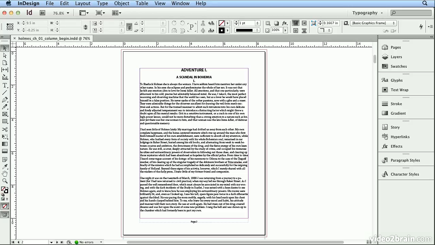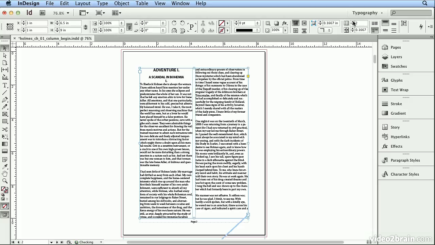Columns can be created in two ways in InDesign. If you've already got a text box, I can click once on that text box, and up on the control panel across the top, you can locate the number 1, which will be the number of columns. It'll be towards the right, but will be in a different spot depending on your screen's resolution. If I hit the up arrow, I've just created a single text box that's now in 2 columns.